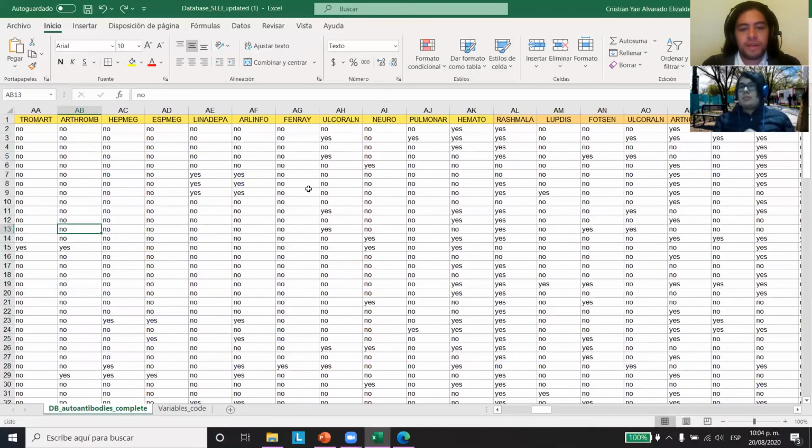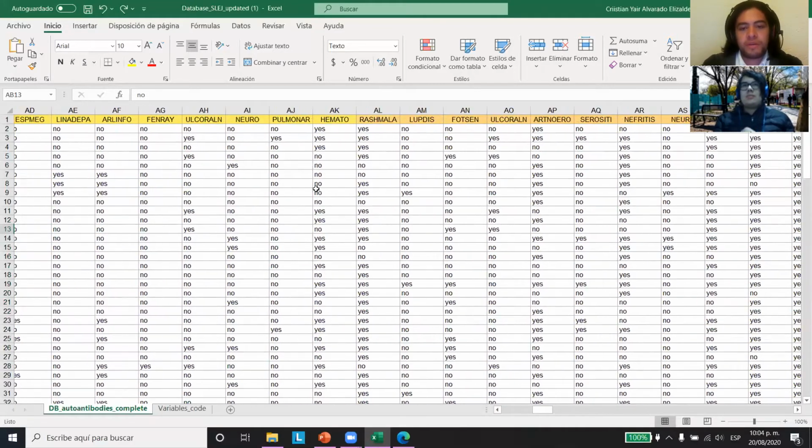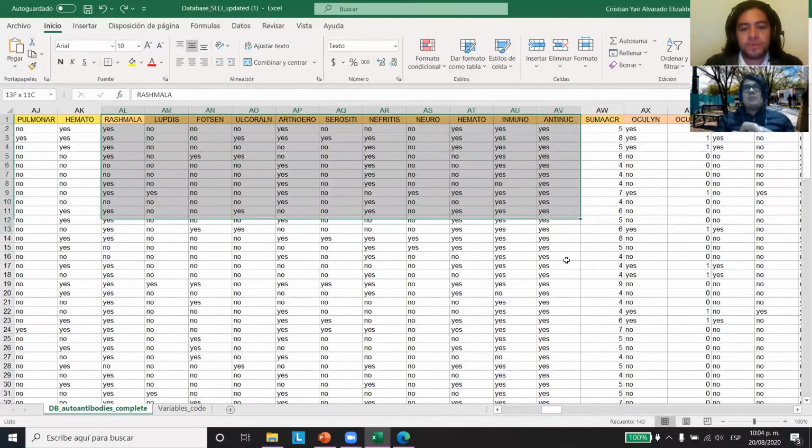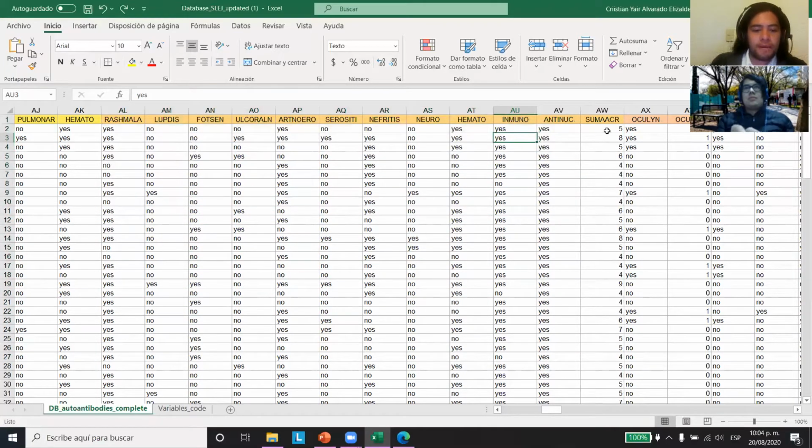The variables in light orange color describe the medical conditions necessary for a patient to be diagnosed with lupus. This considers that the patient needs to present at least 4 of these 10 variables. And as in the previous case, the variables are categorical except for Suma ACR, which is numerical and is responsible for the total sum of medical conditions.